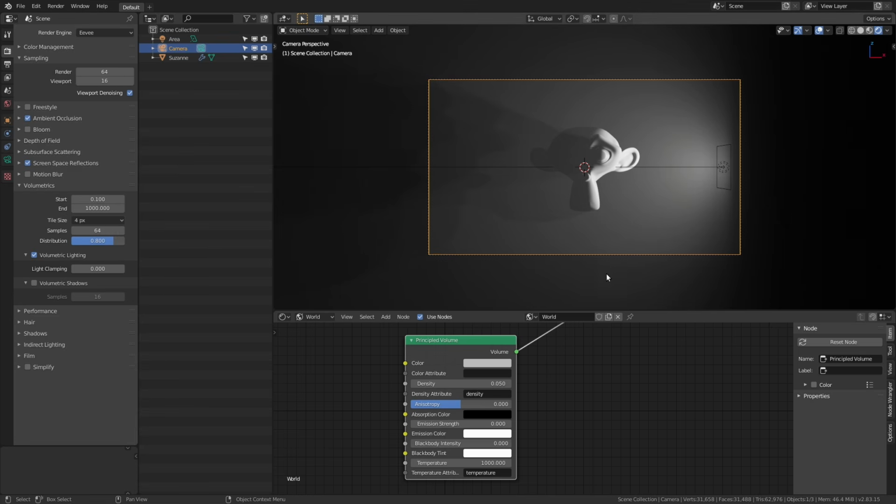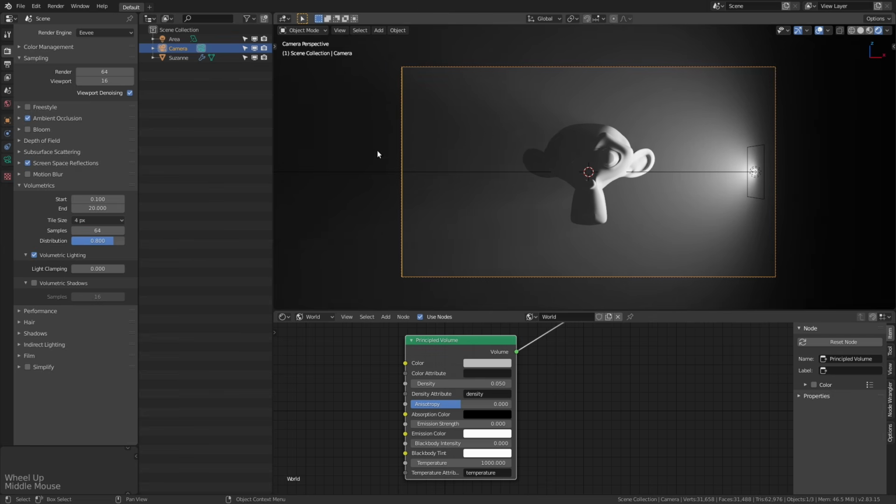And these 64 samples, it's sort of taking 64 steps in that total space, which means we're getting a lot of weirdness. If we bring this back down to 20, now we'll get a really smooth result because those 64 steps are actually being distributed at a more correct distance, at a more even distance. And it's just going to look better overall.